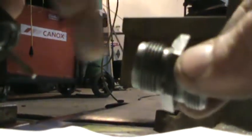This is metric thread here. This is standard thread here. But as you can see, they are very similar size. So when you put them together, you can actually get, where is it? There we go. About a solid thread on there.